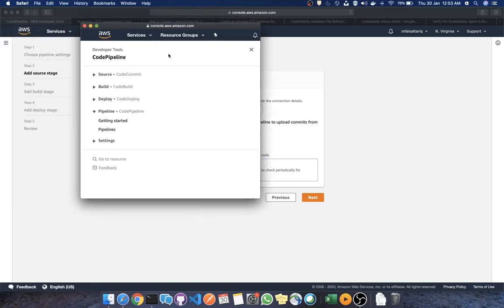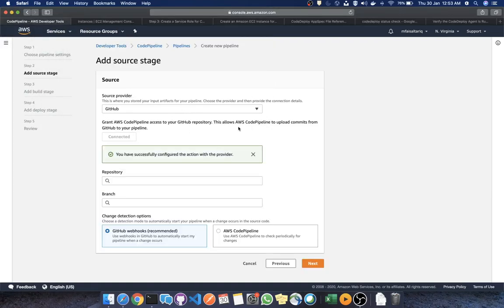I already have my GitHub account connected with my AWS account, but if you don't have it connected, you'll be presented with a pop-up that would ask you for your username and password, and then would ask you for certain permissions that you need to provide to this particular AWS account in order to access your GitHub account.